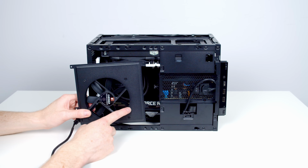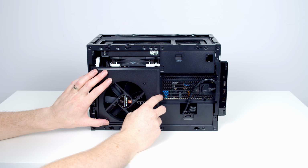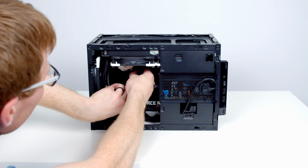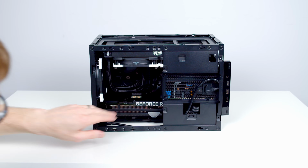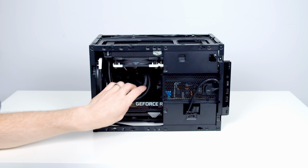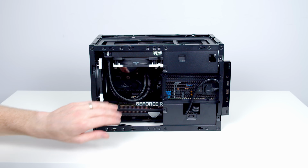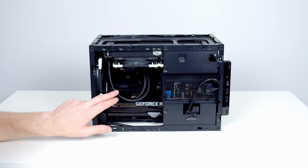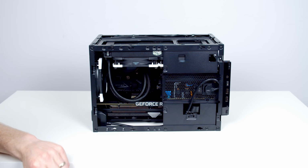My original plan had been to install a fan at the front in this fan bracket. The problem is I think the cables are going to be right up against the fan. And the only way to get them in would be to really twist the cables and have them right up against the GPU. At the moment they're sitting really nicely, they're not up against anything, they're not under any pressure. So I'm not going to go ahead and install that front fan for now. When I do my thermal testing video, I will add the front fan in and briefly twist those cables up and see does it give you any benefit.